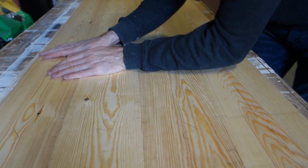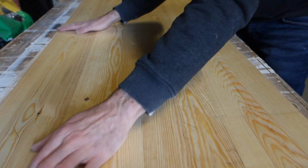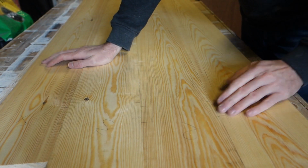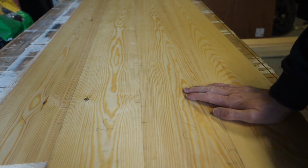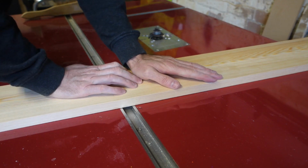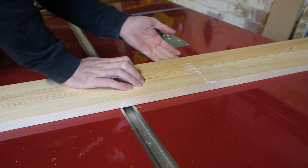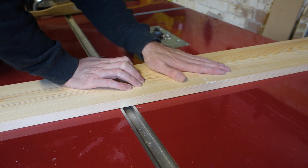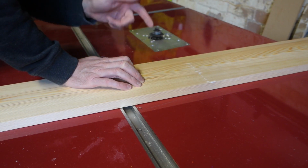See that the timbers are all pulling together, and the idea is that you get them planed and matched to each other, and then that means that when you pull it together, there's less stress on the glue and they just sit together. So the theory is it shouldn't open up too much, but you know what it's like, it may do. Cut them face side down, so that means that when I come to put them together, it'll be the face which everything will have been cut off. So if there's any slight inaccuracies in the thickness of the timber, it will show up on the back side, not on the face side.